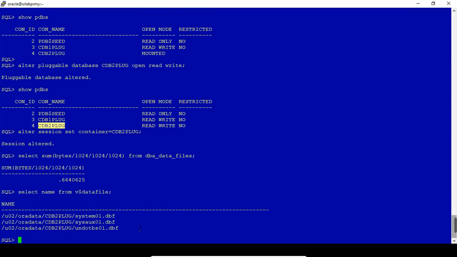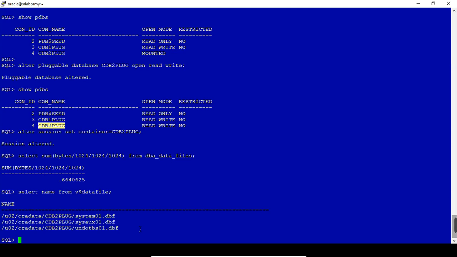Okay, so the new pluggable database has been created using that existing PDB. We have successfully restored a corrupted, invalid or unusable PDB seed pluggable database.